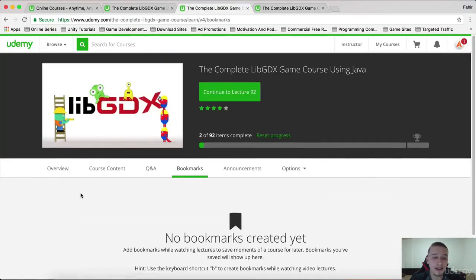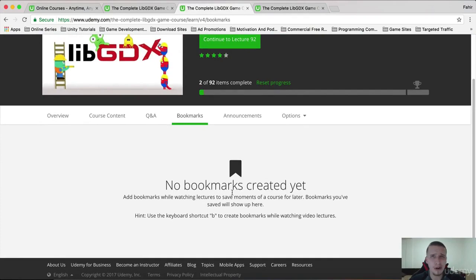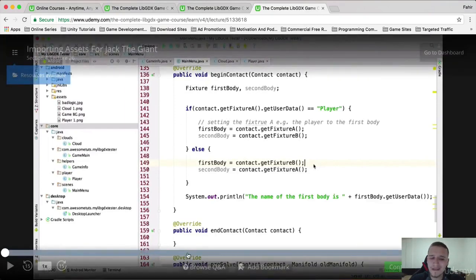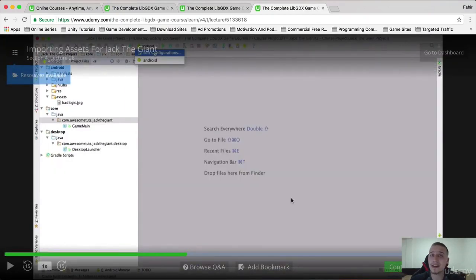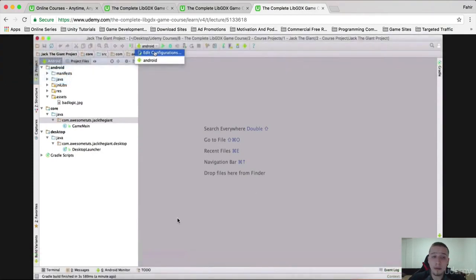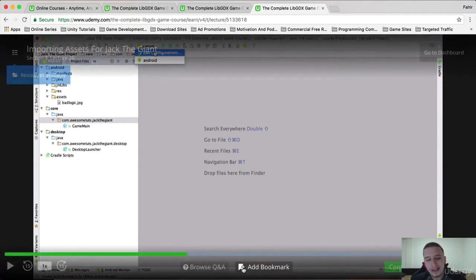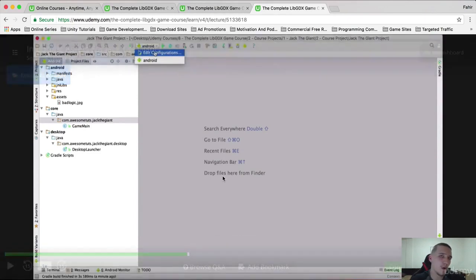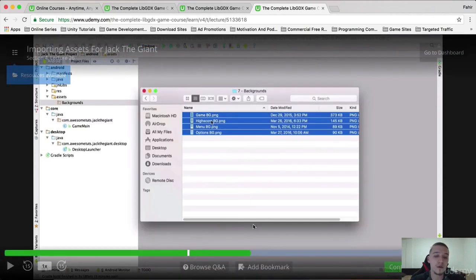Moving forward, we have the bookmarks tab, and here we don't see anything, but what are bookmarks? Bookmarks are like notes that you can put in the lectures. So let's say, for example, I'm here at 6 minutes and 31 seconds, and I see something that is important here. So I explain something that is important, and you want to memorize that, or you want to have a reference that you can always go back and know exactly what it is. Well, you can click on this add bookmark, which is next to browse Q&A, and this little pop-up window will appear, and you will say something is important here, and hit enter. Of course, you will give more info that is relevant to what you want to save.